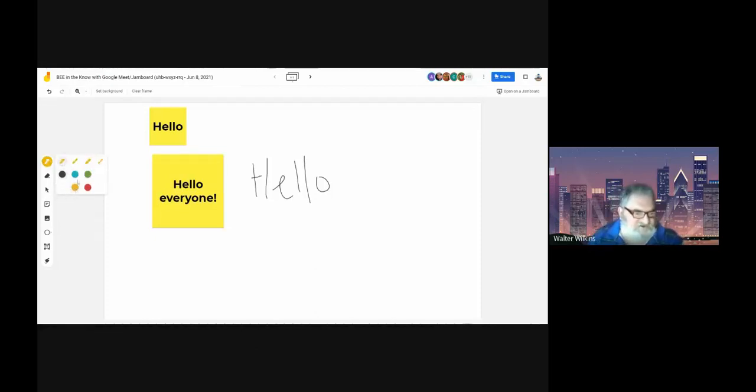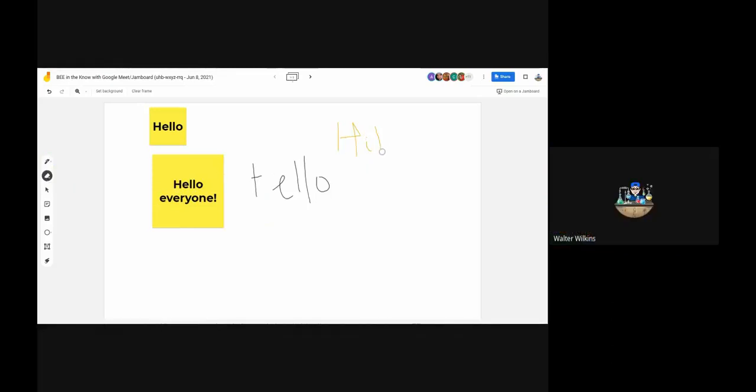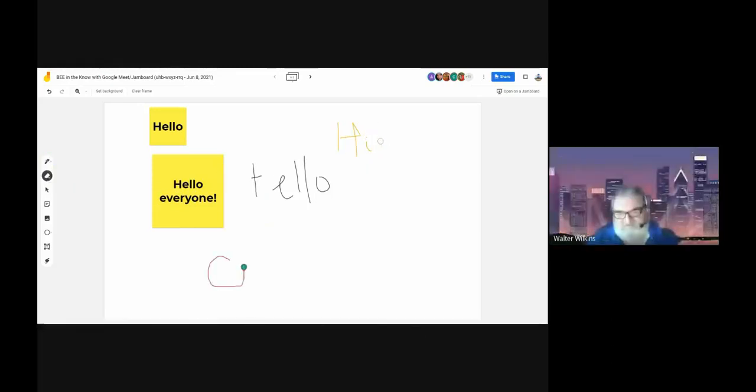You can choose the color. Okay. You've got your eraser, which you erase. You got your selection tool, which will allow you to select.